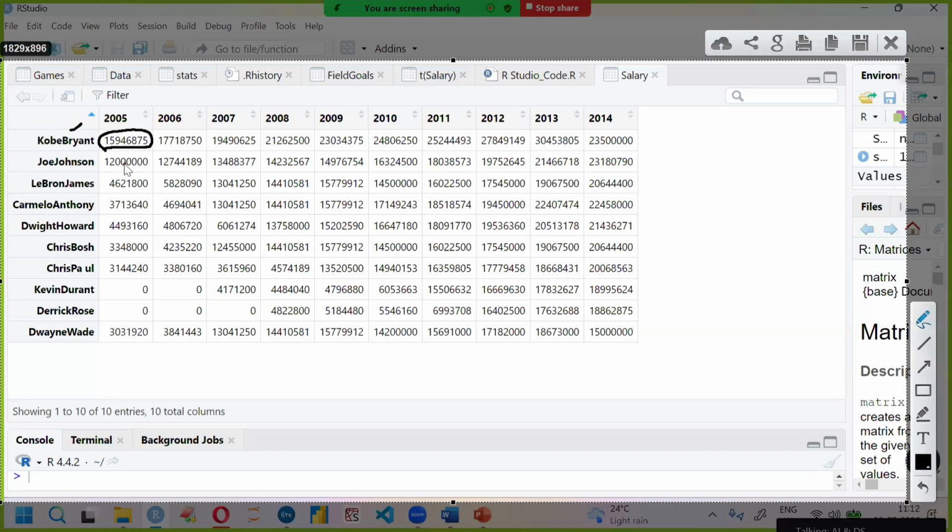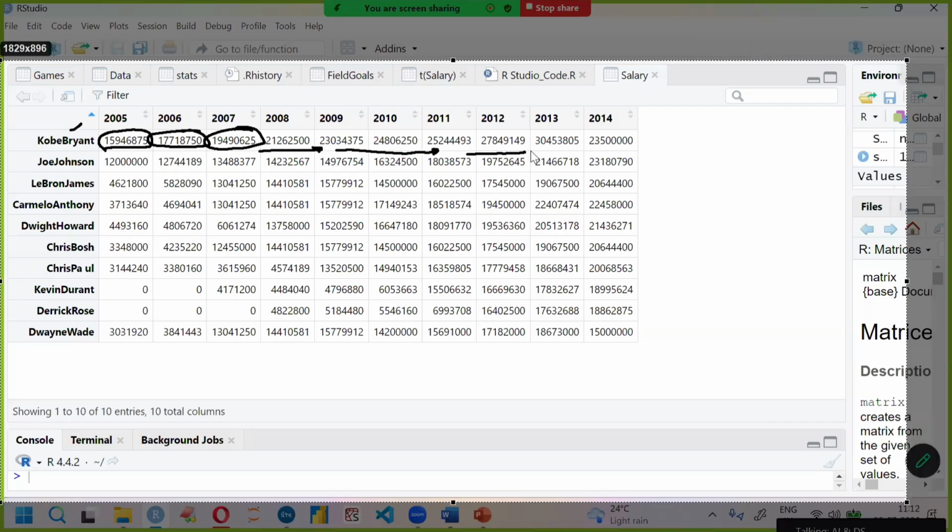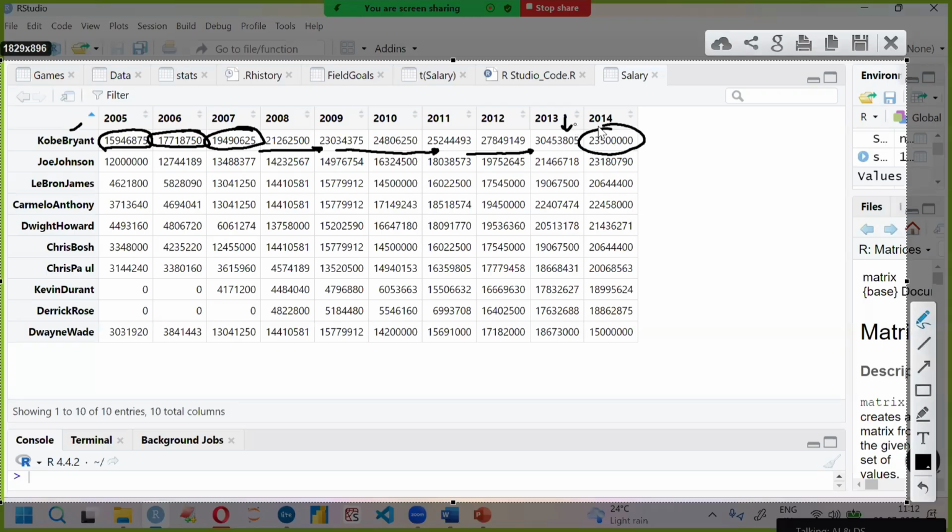Okay. So it is 15 million dollars. And 2006, this is his salary. 2007, this. If you observe, every year his salary is increasing. Only in the last year, 2014, there is a drop.